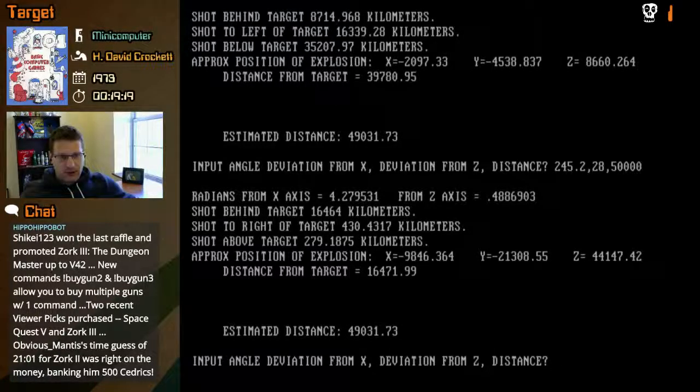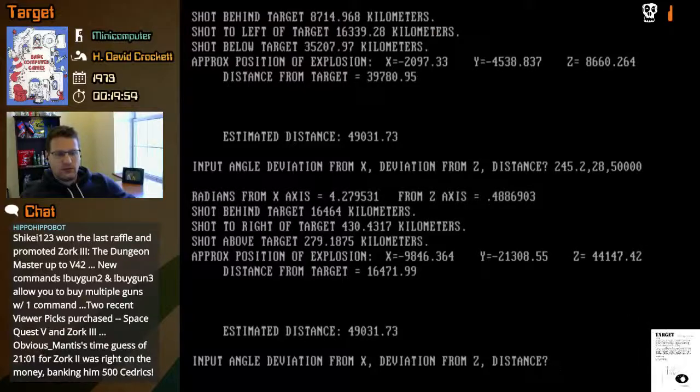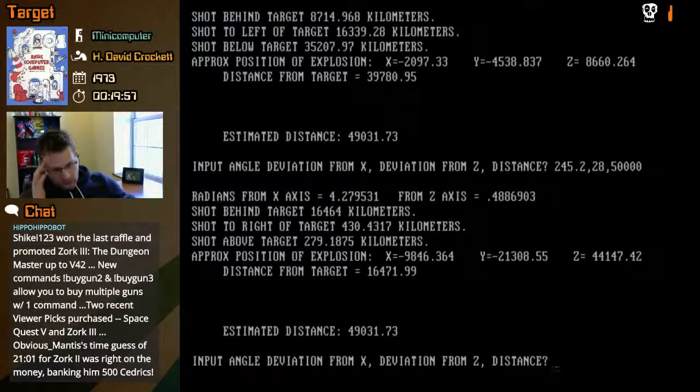Hang on, we may need to bring this up again. Instructions here. Approximate angular deviation. A somewhat improved estimate of the location of the target. Why do they say improved location of the target? All right, so I think our PEB is within 13,000 kilometers. We need to get within 20, which is going to be challenging.